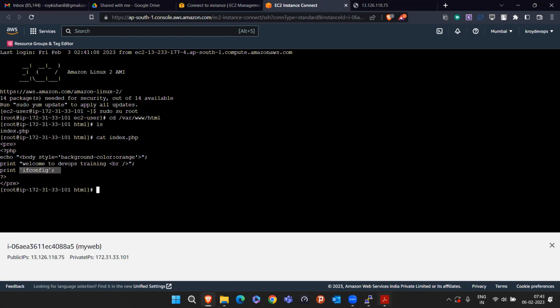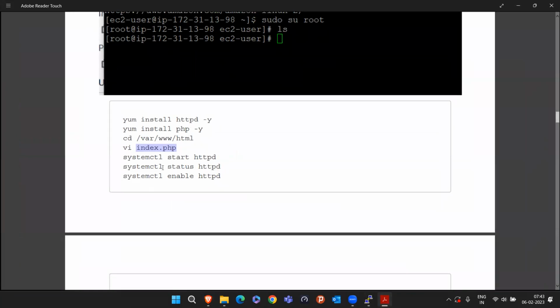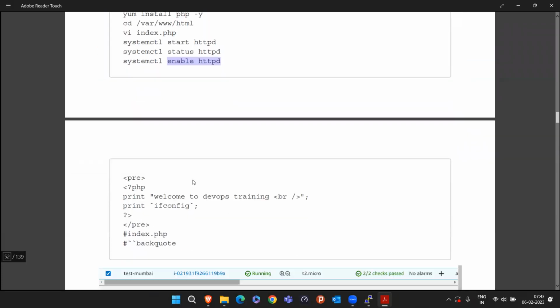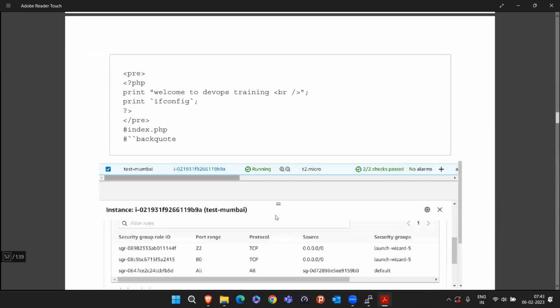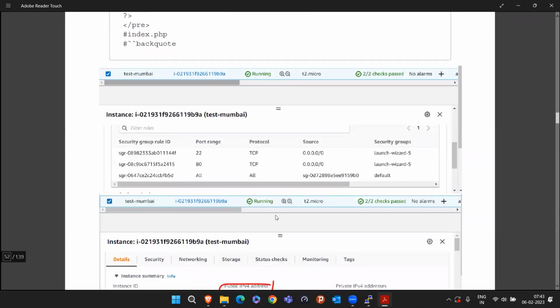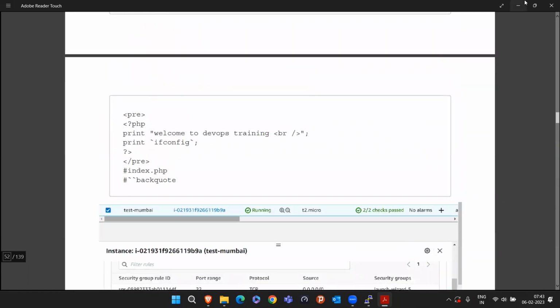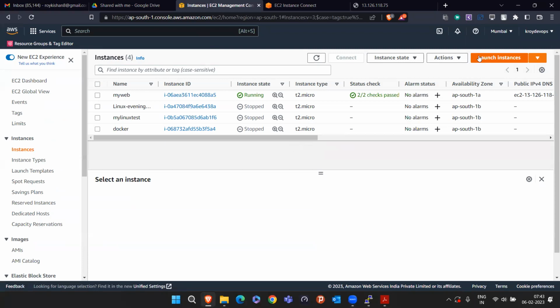But if I again ask you, can you do these things again? Also, one more thing, we started HTTPD and we made it enabled also. If I ask you to launch one more EC2 instance and do it again, what you will be doing is launching a new EC2 instance, again making the HTTP port open.